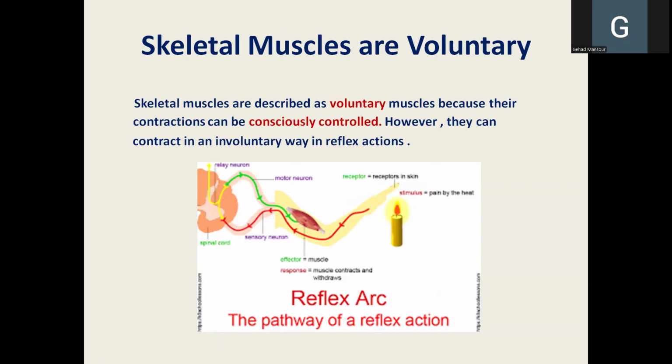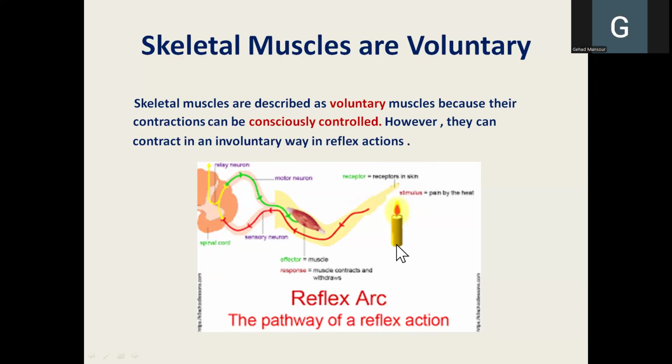It is an automatic involuntary response that is carried out by a skeletal muscle or by a smooth muscle, and it is usually protective to the body. It might have its center in the brain, or it might have its center in the spinal cord. But when it has its center in the spinal cord, it is the spinal cord that makes the decision, but afterwards, the spinal cord sends an ascending sensory fiber to the sensory center in the brain to inform it about the sensation we have perceived.